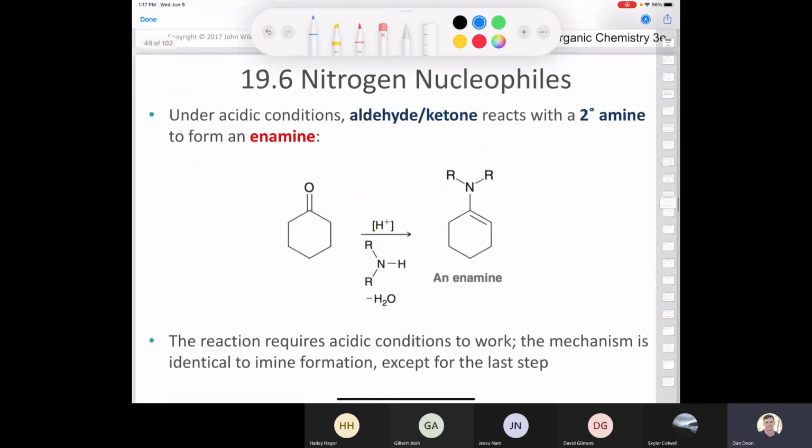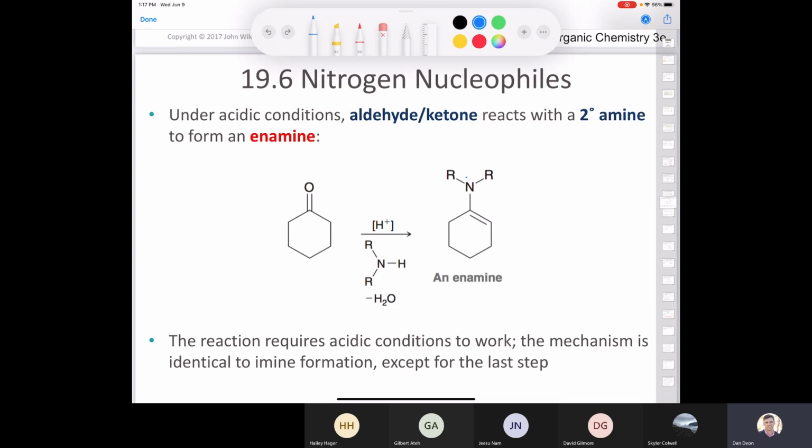Now I want to move on and talk about what if we were to try something similar, the same kind of acidic conditions. And when I say acidic, I mean slightly acidic, that pH of around 4.5, in that 4 or 5 neighborhood. What happens if you use a secondary amine? This is a secondary amine right here. What you end up with is a different functional group, and it's called an enamine. The enamine has no sassy name like a Schiff base or anything like that. An enamine is just what it is. It's just a good old enamine.